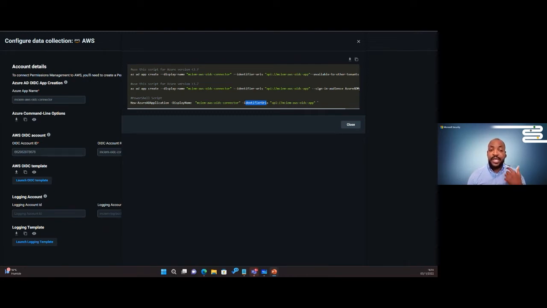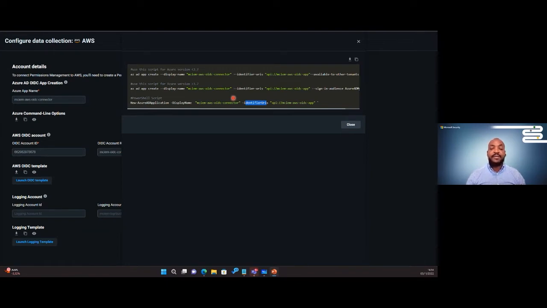Okay. The other very quick thing that I wanted to show you today is how to onboard AWS as well. You can go to the collector and select AWS, and now you also have the option to do that. There is one quick step that you need to do on the Azure infrastructure side, and you have the command here, which is to create an application that will take care of all the OIDC communication with AWS. You can do it either by using the command line, or you can go to Azure AD and Enterprise applications, create a new one, and it will basically do the same.